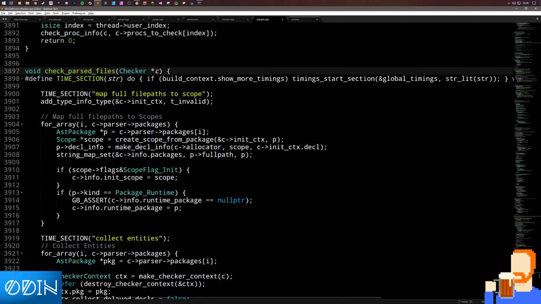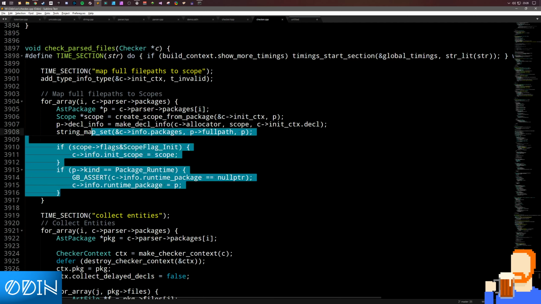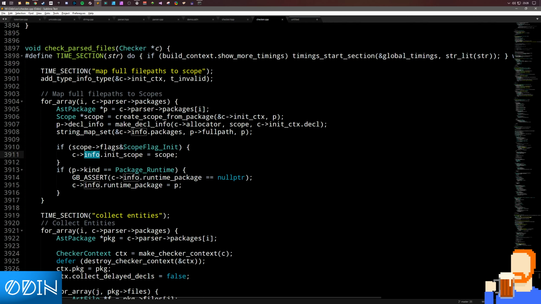It's good fun. So the first thing that you do here is you need to map all of the file paths to scopes. So you need to get some scopes ready for the packages. Each package will have a scope, and you need to assign them that way. You also need to assign a full path to that scope and assign it to a package. So it's a nice map. You need to go from a string to a package. That's all you need to do. And then you build up some of the symbol tables in the checker info. The checker info is a big set of symbol tables of different things that you need to have in the compiler. I could probably reduce it a little bit more, but it's very useful to have it in the way I've done.